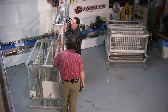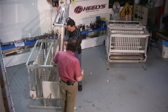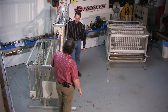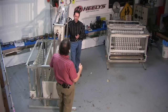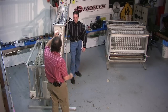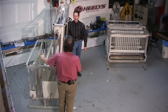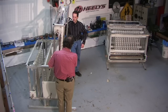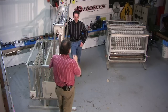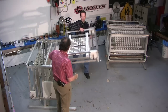I'm going to put this back together while you talk. All right, well, we have on each of these strings 10 capacitors, and there's two strings in series for a total of 20. Each capacitor is rated at 2,000 volts, 0.15 microfarads. So that's 40,000 volts for the bank. That's overall, because the two sides are wired separately, in parallel. In this rack, there's 25 strings in parallel. So the two combined gives us 50 strings, 20 caps each, 1,000 caps.